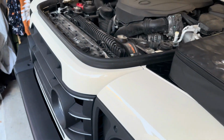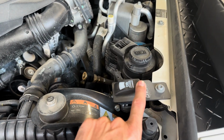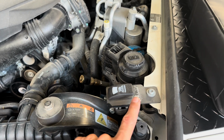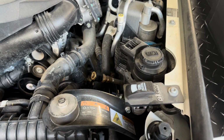But the bracket is solid. It's kind of nice here. They give you this switch here. It illuminates when you power it on. It gives you immediate access to turn the compressor on and off when you hook up to it.